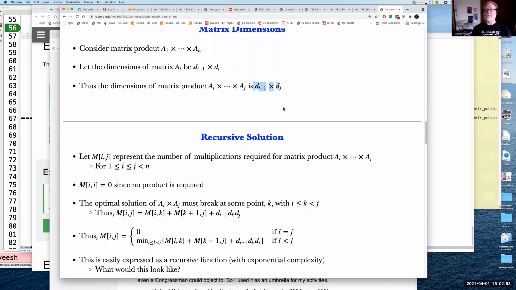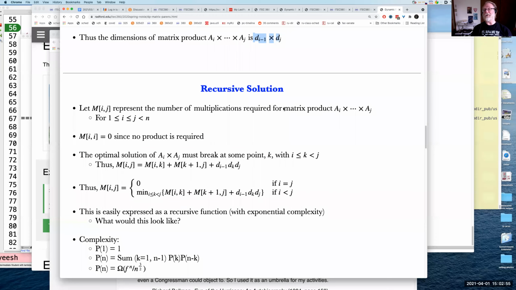So can we figure out how to do it? Well, there's an easy recursive formulation. And here's the one hard part about this: getting even a basic recursive formula for it. I'm going to have a function. I'm going to fix my matrices, so A1 through A10, imagine those are constants of my code, just like vals was a constant in the coin problem. It's like, I have these 10 matrices.